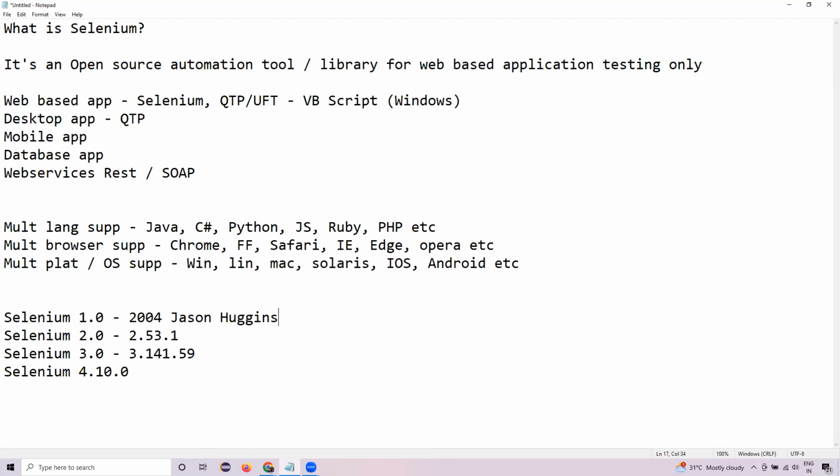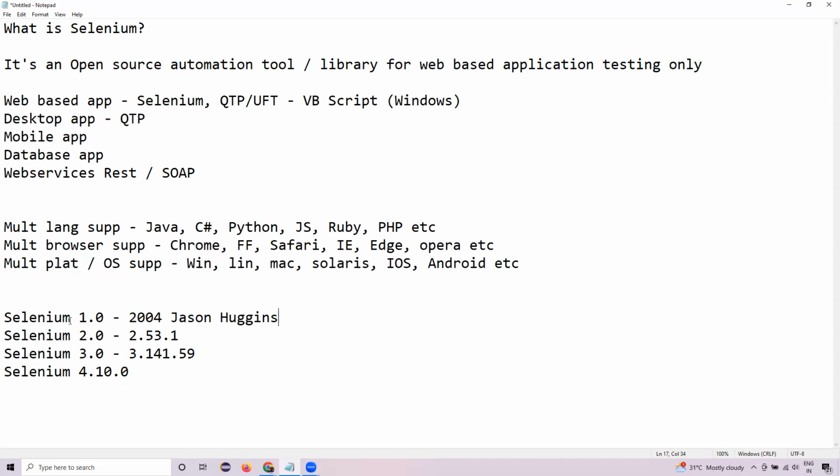A long time back he started this project, and now it's almost 2023, so Selenium has been in the industry for almost 20 years. When he started, he created a very small project in order to automate his daily routine tasks.